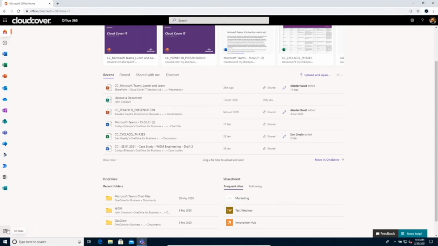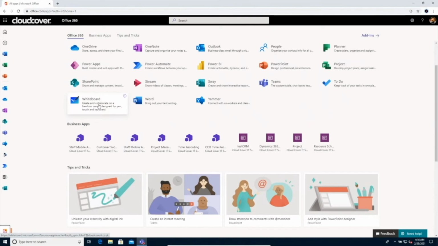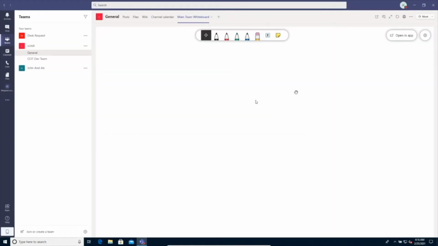If you can't see it down here, you can show all apps, and I can bring up the Whiteboard app. This will collate all of the whiteboards that you're a member of, in all the channels and all the meetings. You can see here that I'm a member of a whole load of whiteboard meetings, whiteboards from different channels, but they've all got the name that they're given here.